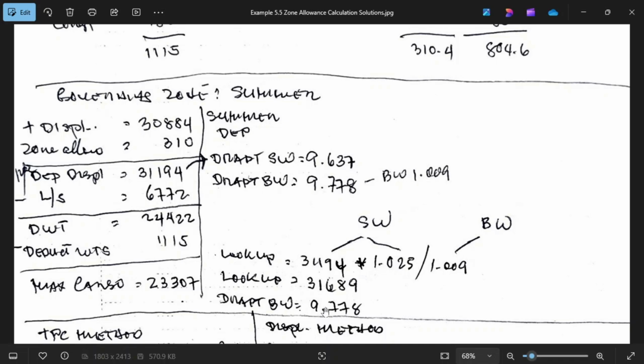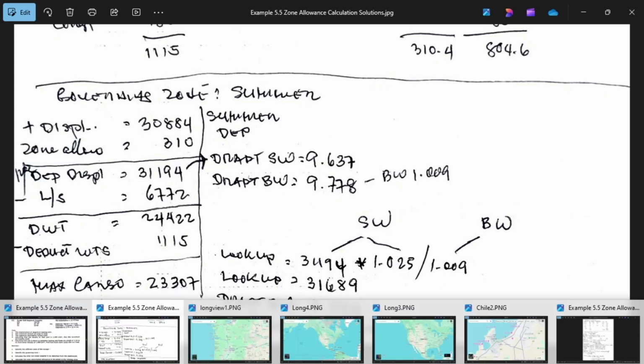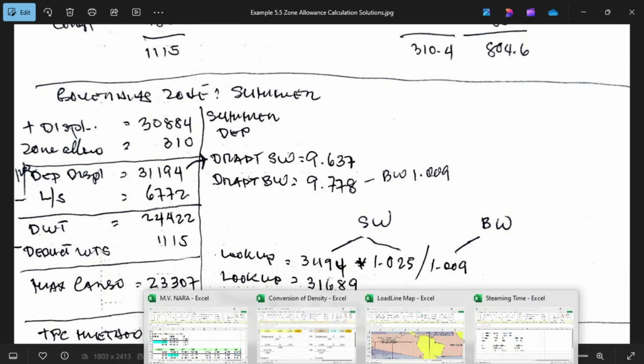So this will be his departure drop in brackish water of 1.009, of 9.778.